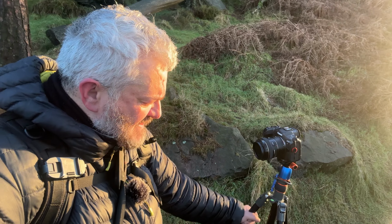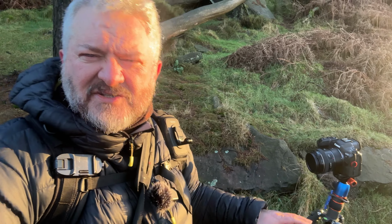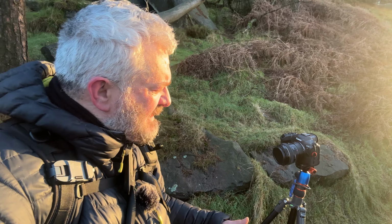Super lightweight for me. I got it, I think, cheap, 80 quid. Been brilliant. But I've only just had this, so give me a couple of months of use and then we'll talk about it. But this, all through the year, fantastic, very happy. And I think I would be with the Peak Design. So I'm not really recommending this as a particular brand, but just that the concept is a fantastic addition to my equipment.